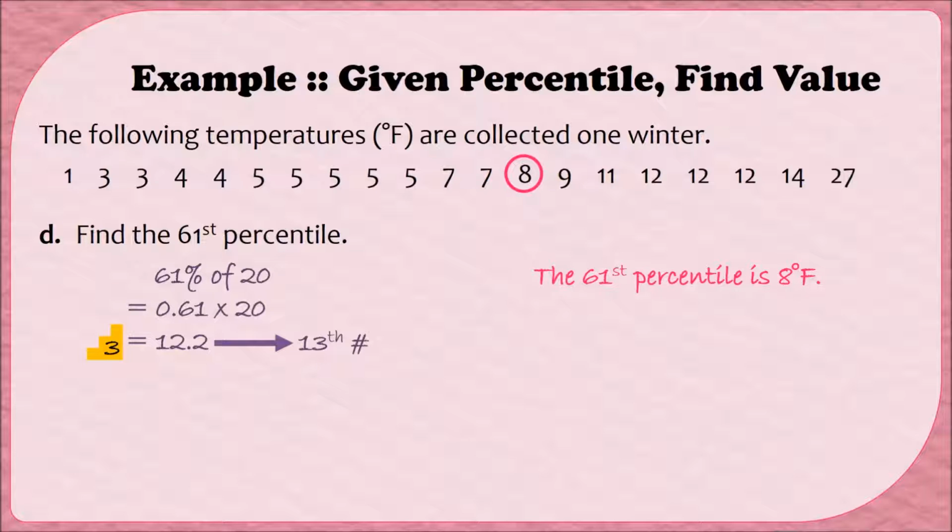Now, one of the things that I find particularly difficult about identifying percentiles is that we really have two numbers at play here. We have a location value and we have the percentile value. So it's important to remember that the number 8 here is not the 8th number in our data set, it's the 13th number. So you may want to practice identifying the location of certain values versus identifying the value of a number.